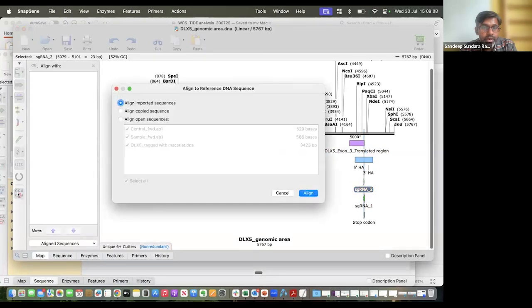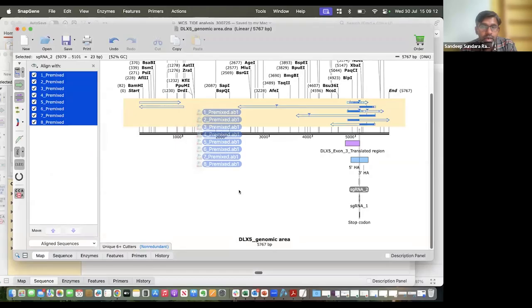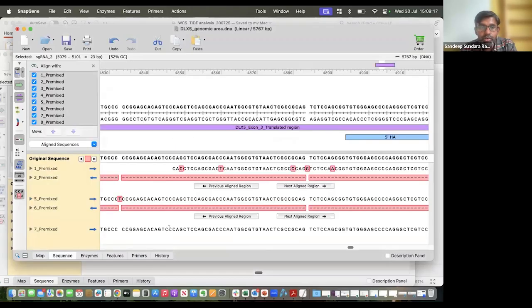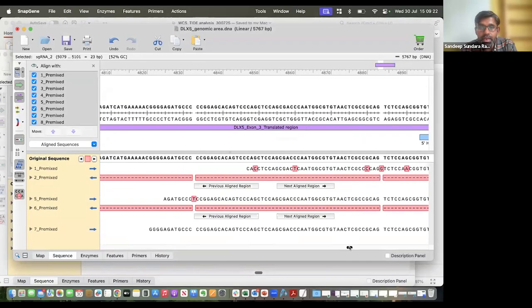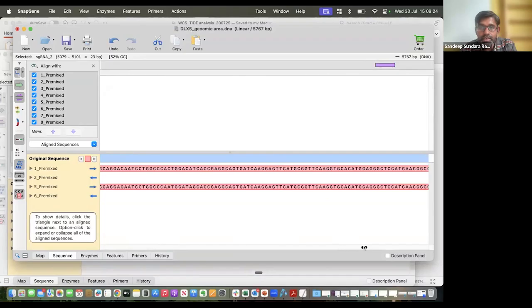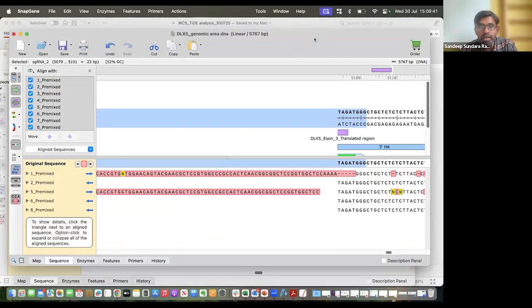If I align the same trace files with them, they would align a bit, but it actually creates a bit of mismatch because it contains an mScarlet trace inside it, and you can capture that using your SnapGene file as well. So all the sequence that you're seeing on screen, where there is no overlap with your context sequence, tells you that it's a tag that has been inserted, and that tag is actually mScarlet.